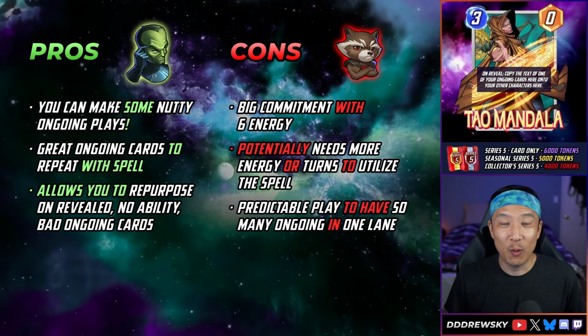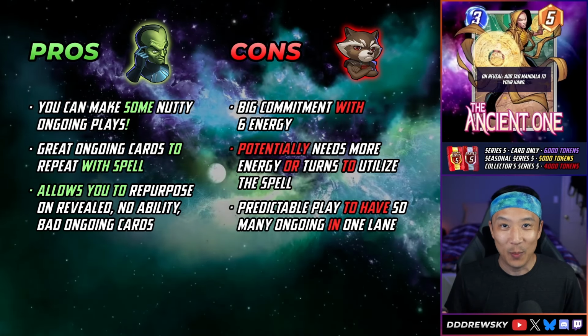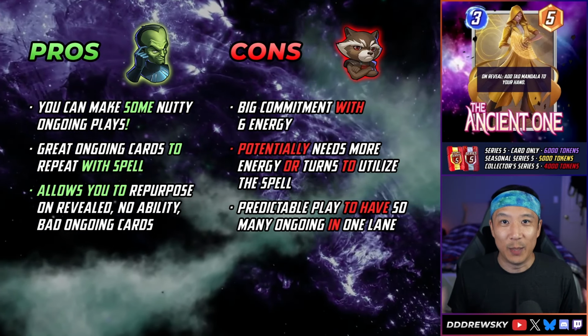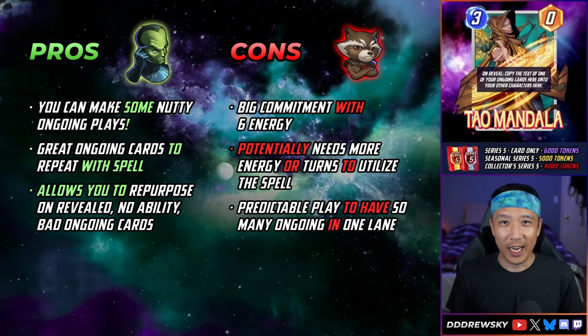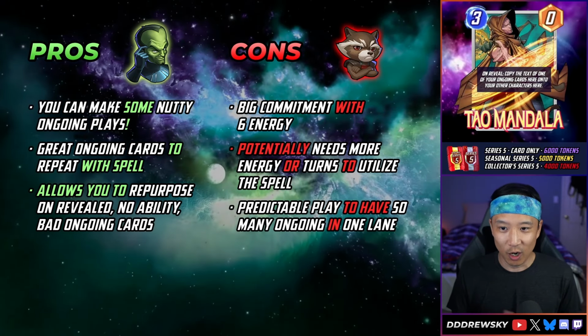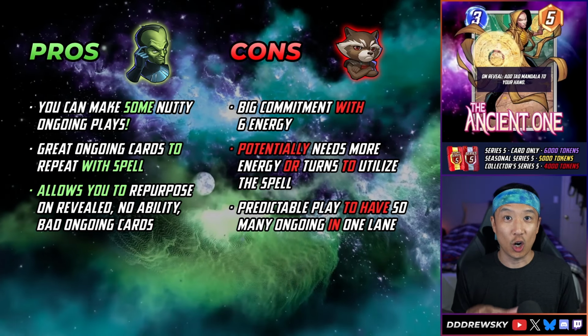So the first pro that I want to talk about, just like I mentioned, is that you can make some nutty plays with the Tao Mandala spell. Just imagine this ability is very similar to the Images of Icon spell from Agamotto. You're only basically repeating the ongoing abilities in that lane. It's not as flexible as the Images of Icon because it just repeats any card, but this card is just repeating the ongoing abilities for certain cards in that lane.